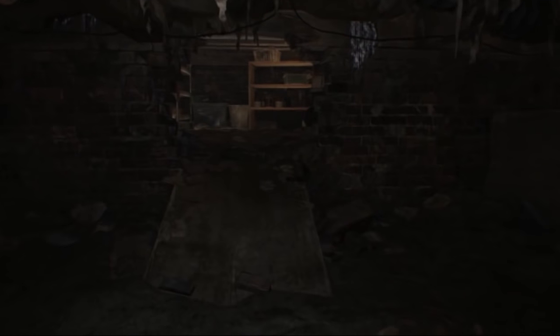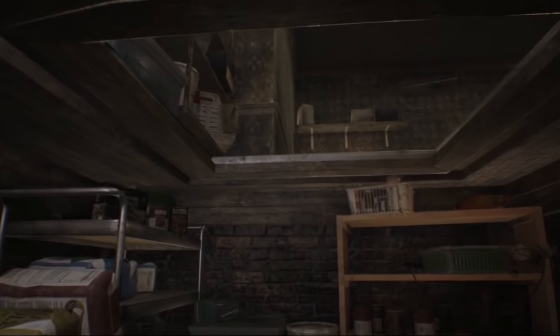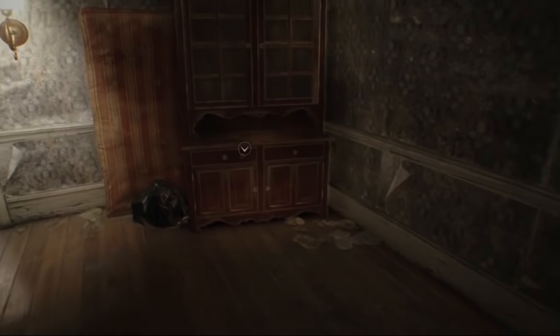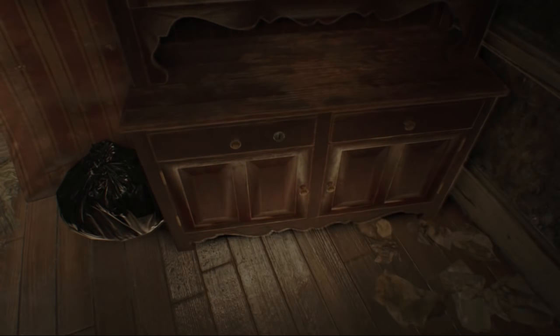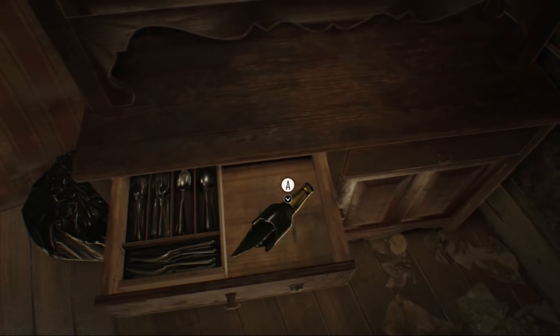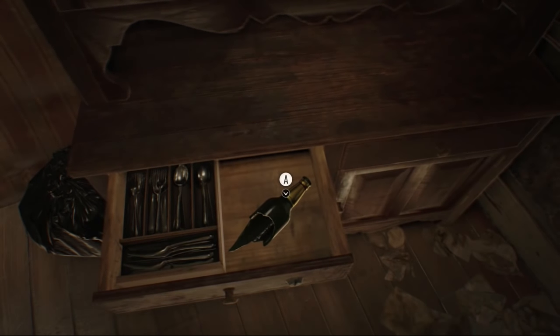Alright, to show you the location of the broken glass bottle, after picking up a lockpick, which is usually right here, right at the end of this ramp, hop up here, and the broken glass bottle is in this drawer that requires the lockpick to unlock. So, until Jack becomes hostile, it won't let you pick it up.